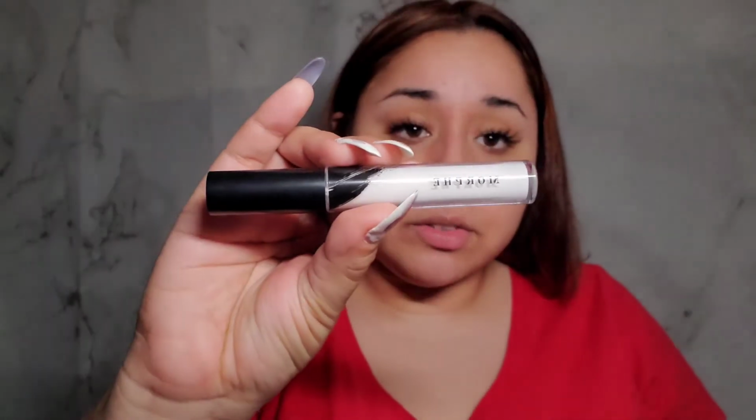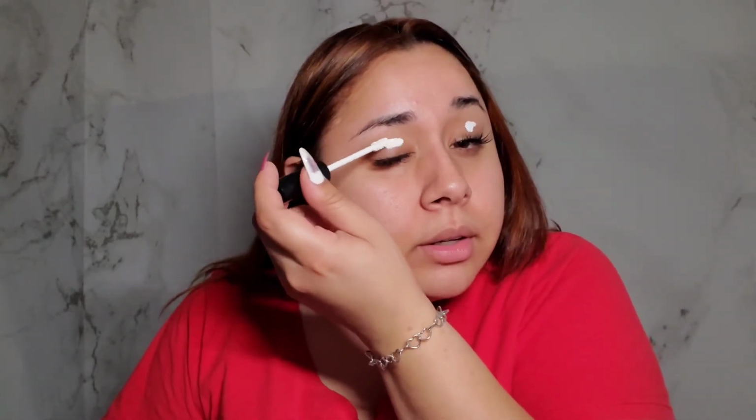So for my primer, I'm gonna be using the Morphe white concealer. It looks just like this. I typically don't use any specific eyeshadow primers. I tend to always use any type of concealer. And just depending on the look of the range of colors, I'll see if I use a white base, a natural base, or a little darker base to give it that warmth in the colors.